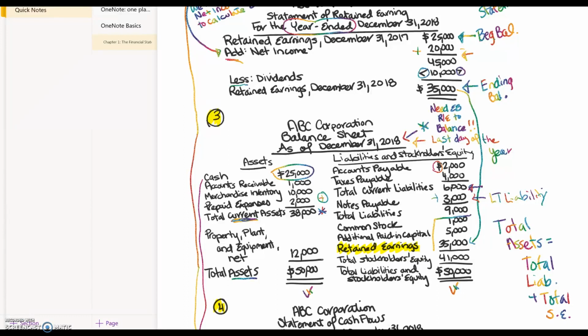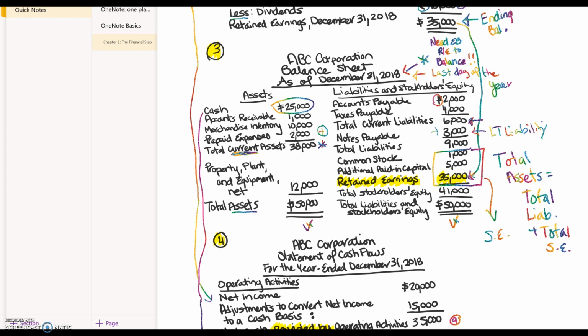Down below, we have our stockholders' equity section. So I want to point out one thing specifically. Retained earnings is from the statement of retained earnings. We need the balance, the ending balance of retained earnings, in order to balance the balance sheet. So we need to carry that down, the 35,000 down here to our balance sheet. If you've prepared your balance sheet and you are not balancing, always double check that you're using the correct retained earnings balance, the ending balance. And notice here we're going to add up these three amounts to calculate the 41,000 total stockholders' equity.